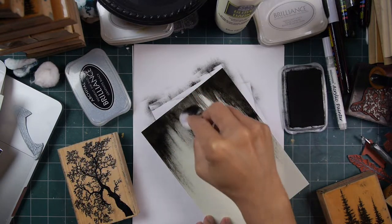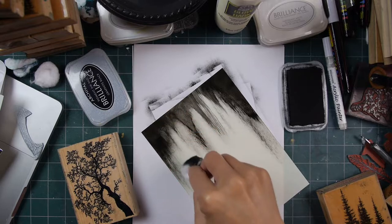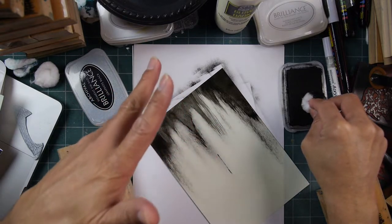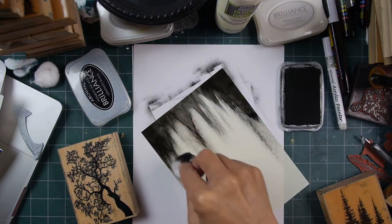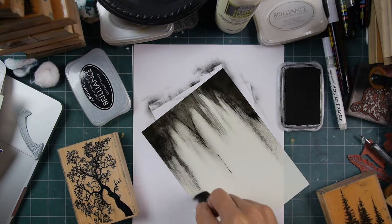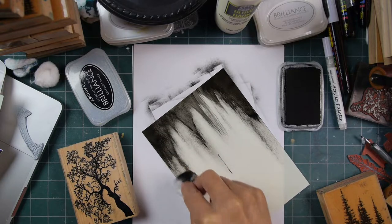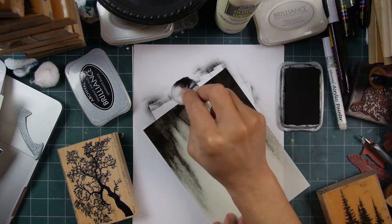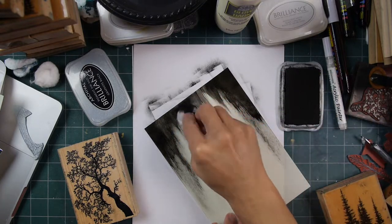Just kind of develop your things and don't worry too much about streaks, unevenness, etc. Okay, especially early on, because we should be able to smooth things out and add like that as we go. Okay.